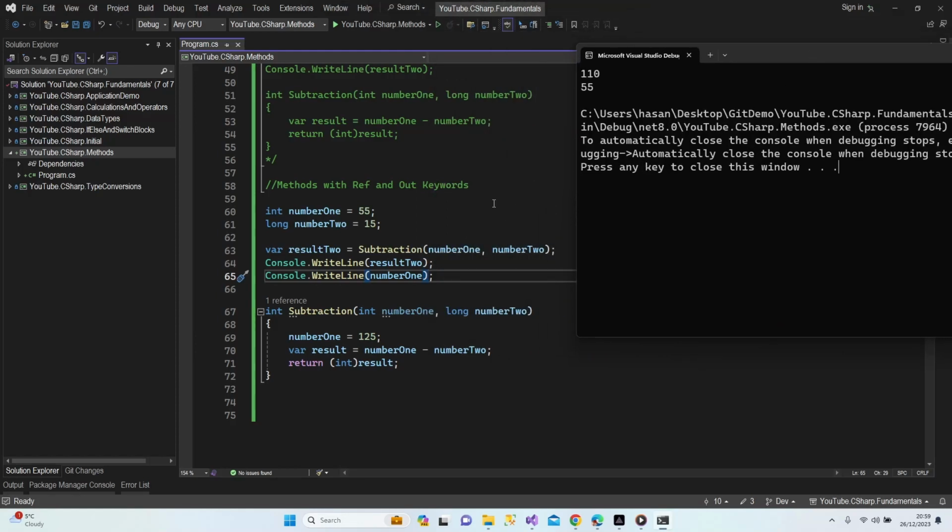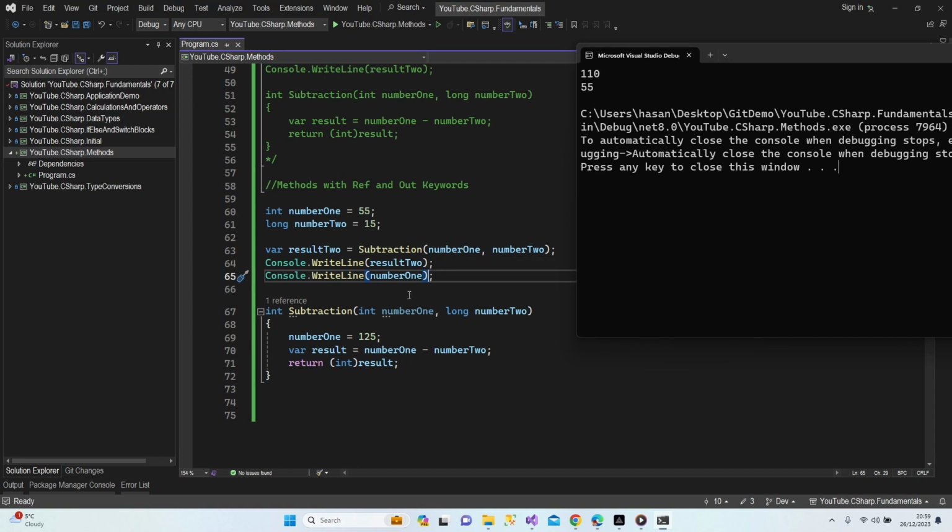Let's have a look quickly. So number 1 is 55, number 2 is 15, but now number 1 is 125 minus 15 is 110. The result is 110. But why we have number 1 55? We assign this 125. Let me explain you.